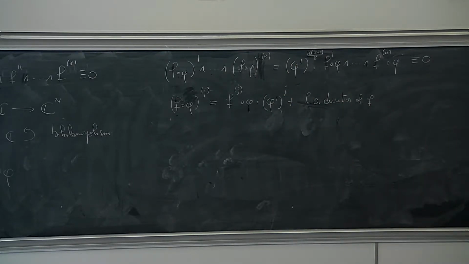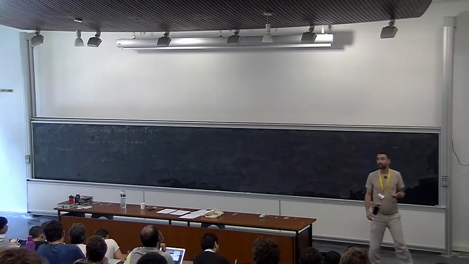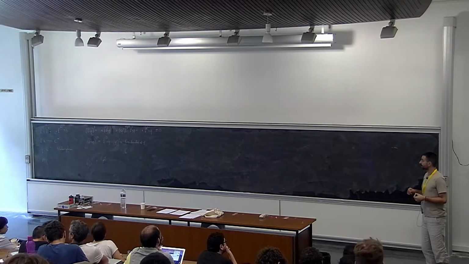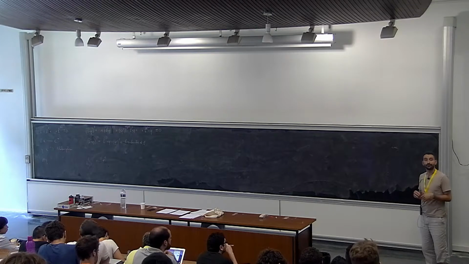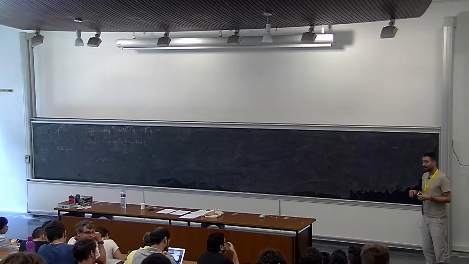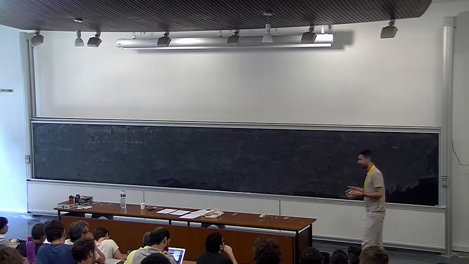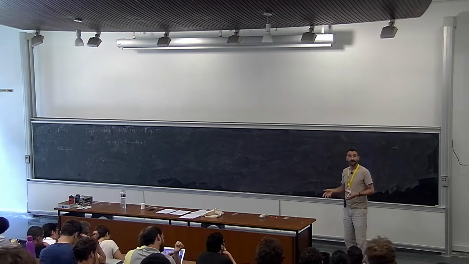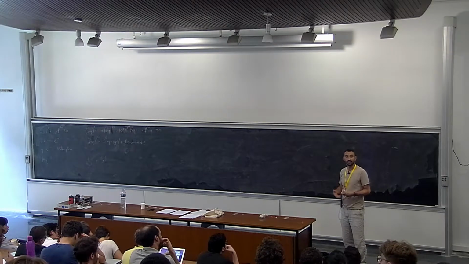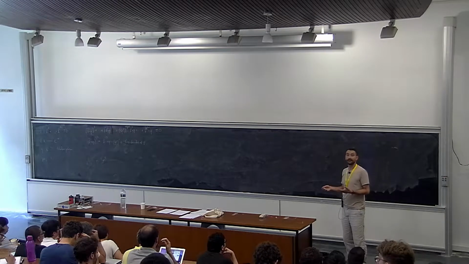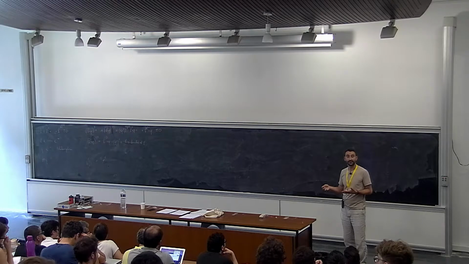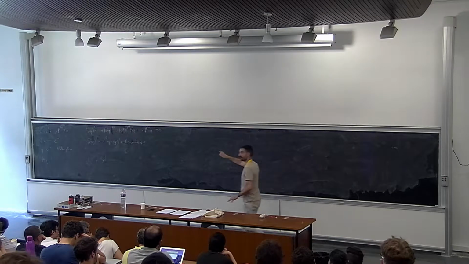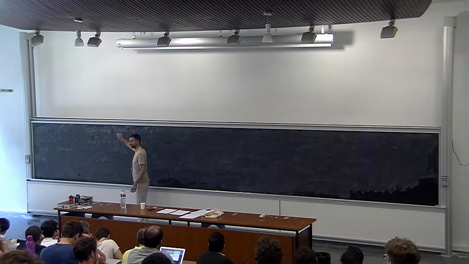Okay? And that's good when you want to study hyperbolicity of, say, a compact manifold, because by what we have seen, this Brody lemma, being hyperbolic for a compact manifold is equivalent to the fact that there is no entire curve. So no entire curve means no non-constant holomorphic images of C, okay? And so you just don't care the way the curve is parameterized, right? You just don't want to have any geometric image of C, okay? So that's a property we would like to keep, in some sense.